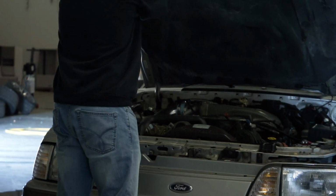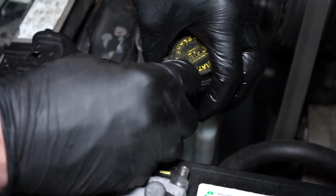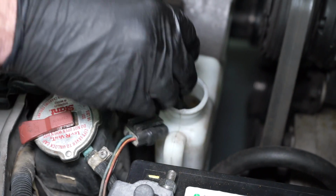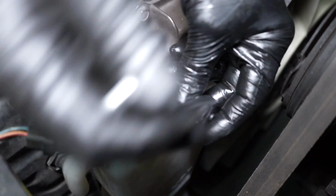To remove the tank, pop the hood. If your car has the low coolant sensor, unplug the electrical connection and remove the sensor from the tank. Loosen and remove the two 8mm bolts securing the tank to the fan shroud.